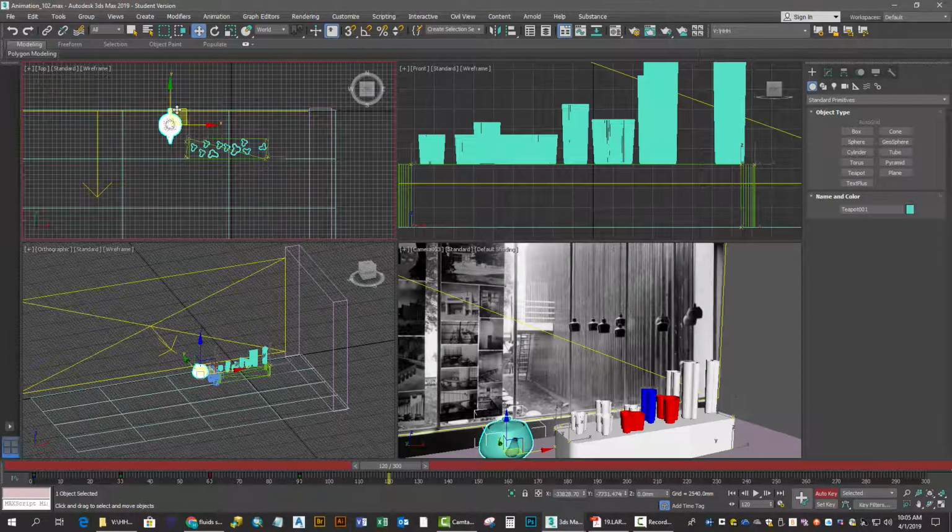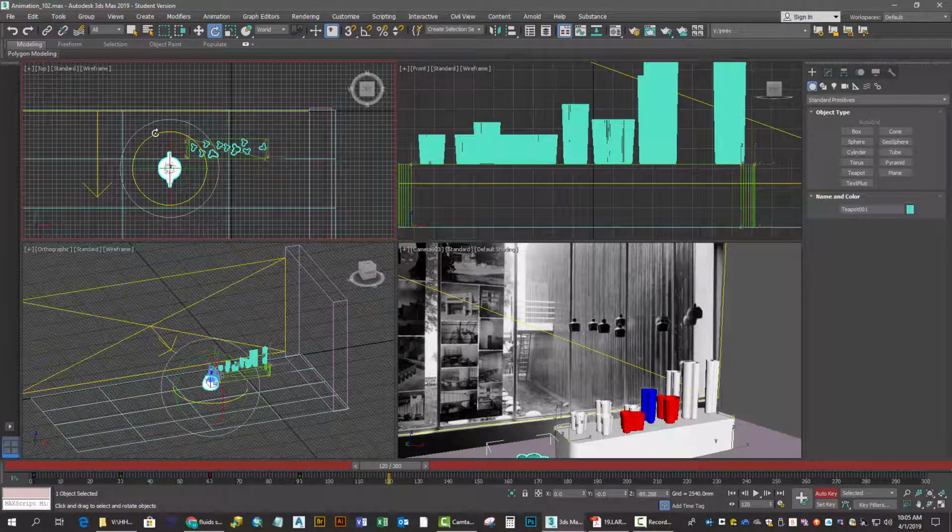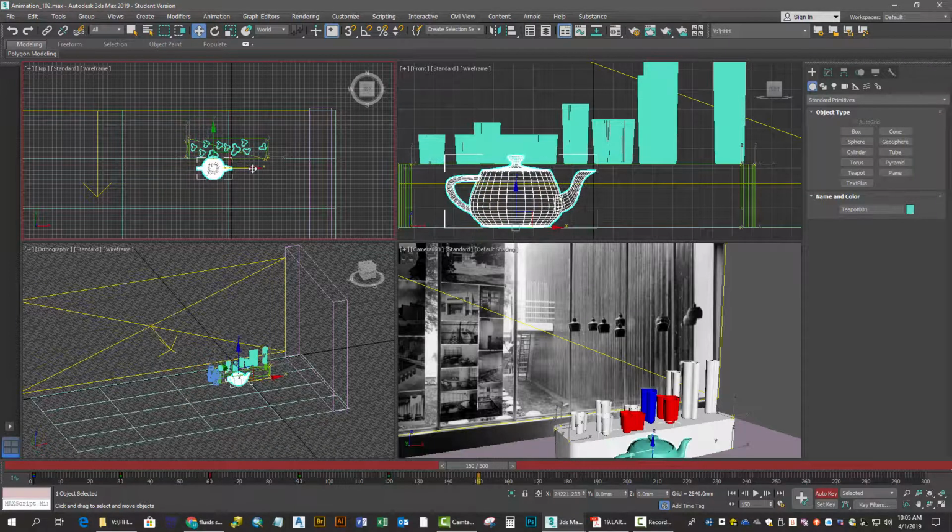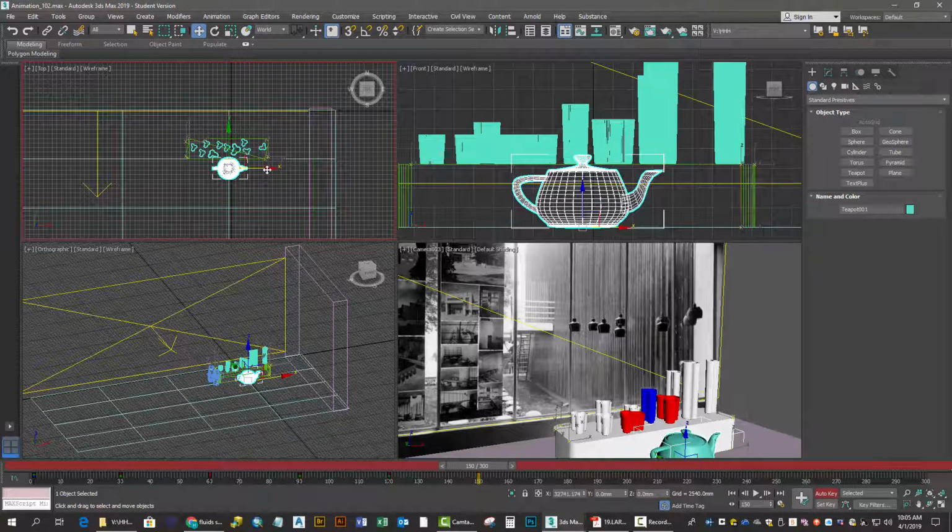Notice that I'm using the tool in the graphics window. You can use transform type in. That's using a right mouse click on any of the move, rotate, or scale tools. And therefore you can get a precise rotation or a movement to a precise location. So first I set the frame, then I use the transform tool to change the location or the rotation of the teapot. So frame.